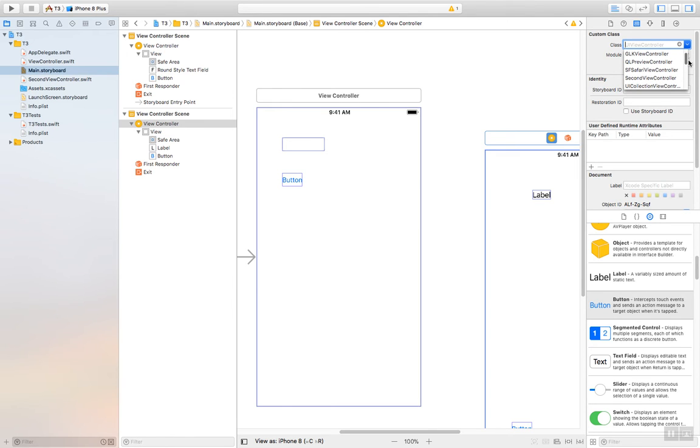And you'll see all the controllers that are available. And there's one that we created. See the second view controller? Yeah, so you want to choose that. That associates this second screen, second view, with that code. Now, if you click your first one, and you click this yellow circle, you see it already says view controller, doesn't it? That's what connects each individual screen, each individual view, to the controller files over here.